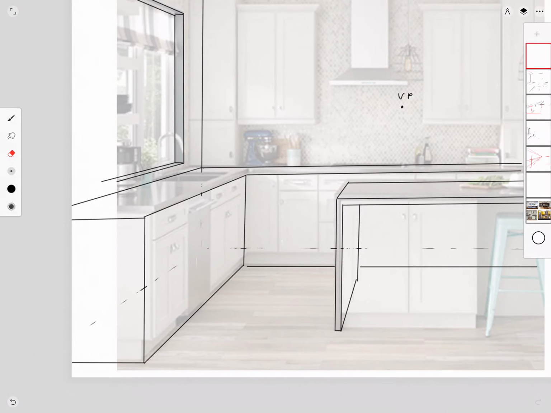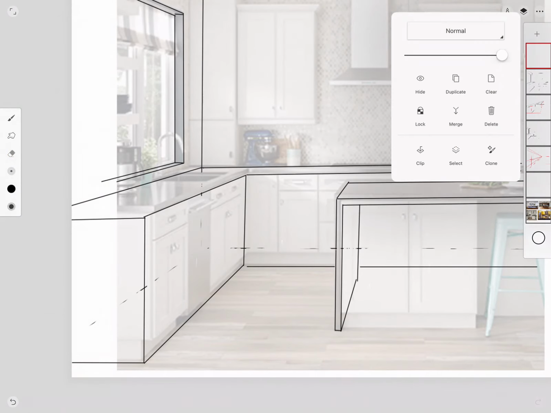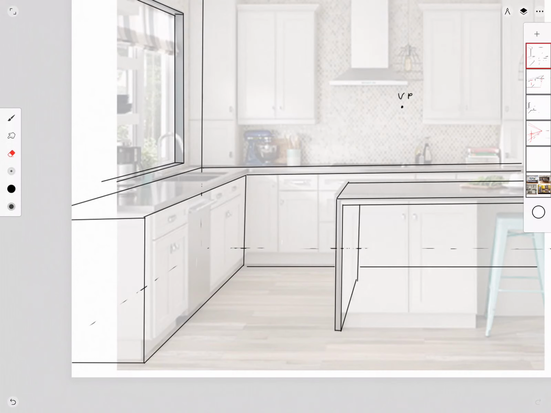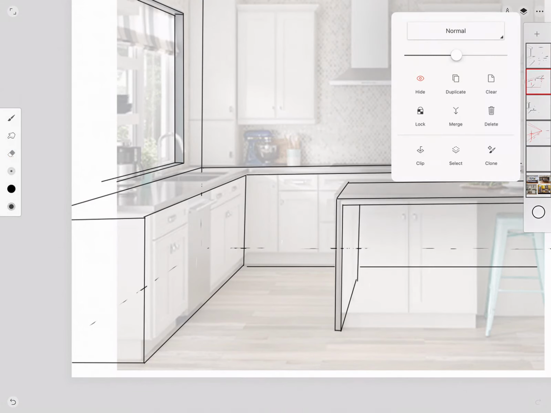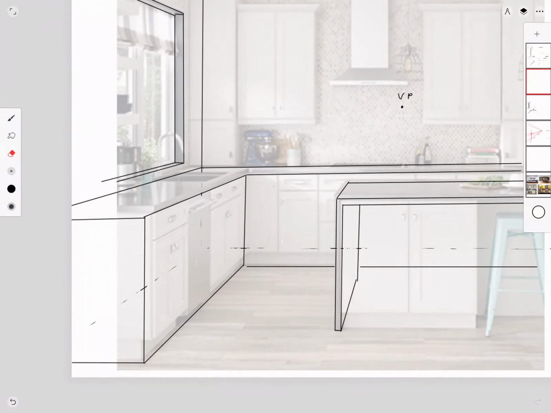Let's say we would like to draw the sink, and maybe the drawer, and then the dishwasher in between, because actually it looks complicated. It's pretty simple. Clear layer, yes, there, and line.